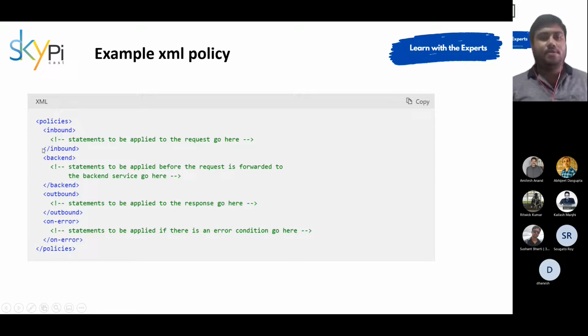The request will go to inbound first, and then before reaching the backend server, the backend tags will get hit. And after the request is processed by the server, we get to the outbound tag. And after the outbound, if any error happens, we get to the on error tag. And if nothing happens, we get the data back. So these are some policies.